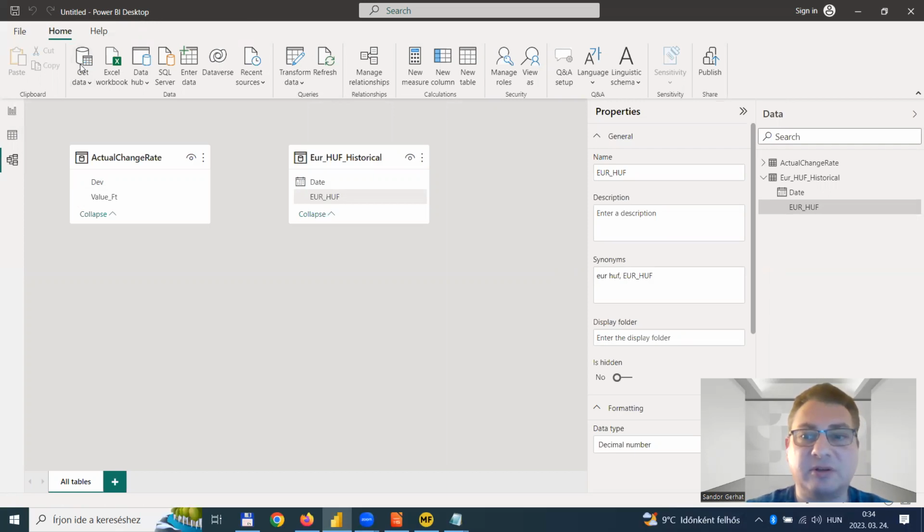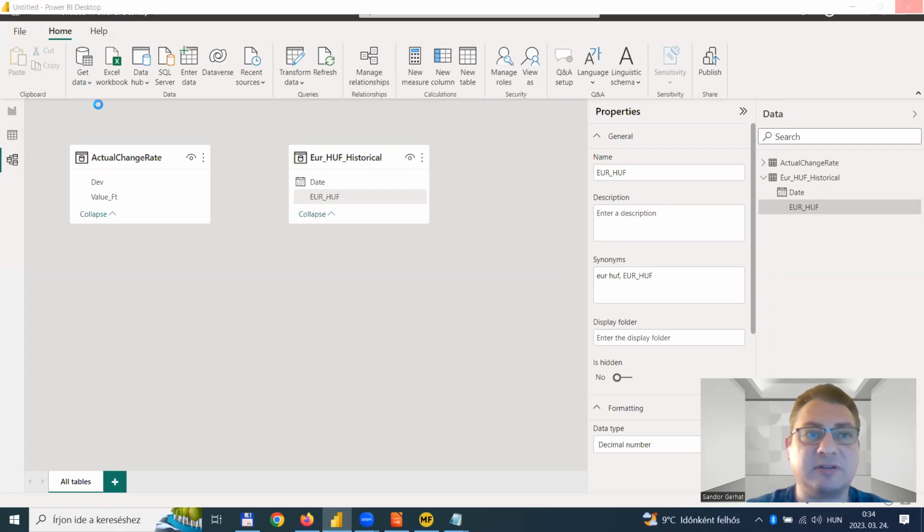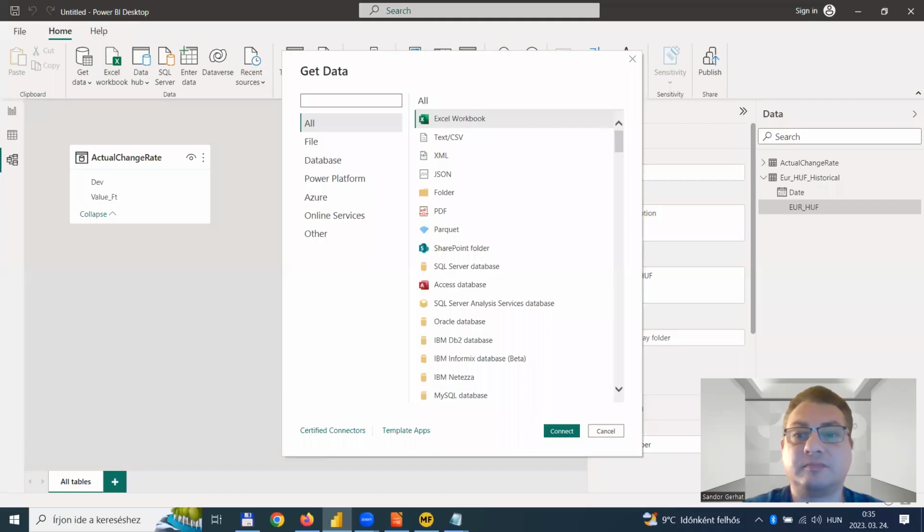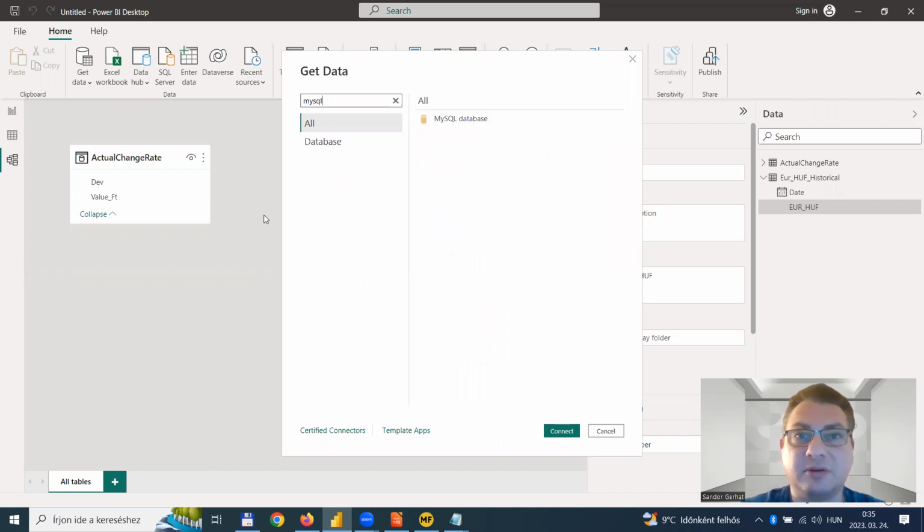It will be a relational database. Okay, it is working not so fast. Okay, it is here. So we will use the MySQL data connector.